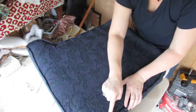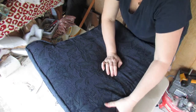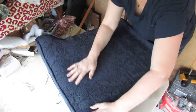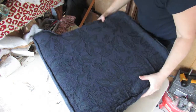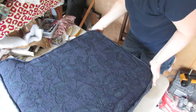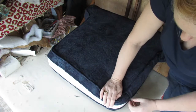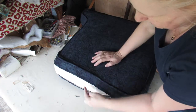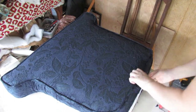When I was younger, they used to put a separate piece on for the tea, and when you were working this part out, they'd often fall off, which was a bit of a pain because then you'd have this floating piece of foam. That's why I do mine all in one piece. So let's get the top in like this, and it should all fit in. When I'm doing the zip side, I push it all down and make sure the zip is nice and easy to turn. If I hadn't done this inside cover, I'd be fighting for about an hour getting that on.